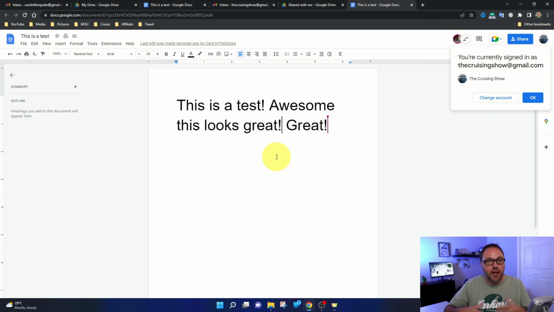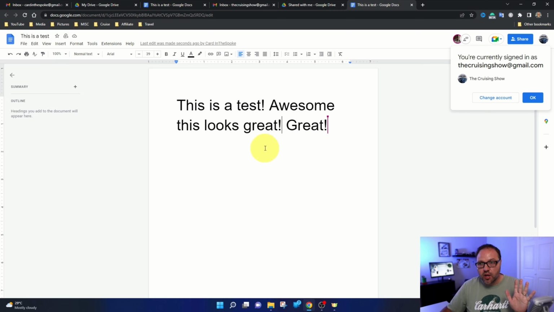I use this all the time on a weekly basis when I collaborate on documents with someone I work with on projects. It works great. We just get on a voice call and talk out our documents and prepare them. So it's really handy that way for collaborating on documents here in Google Drive.